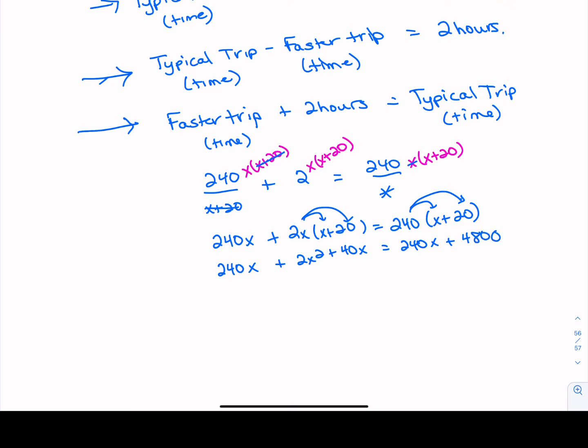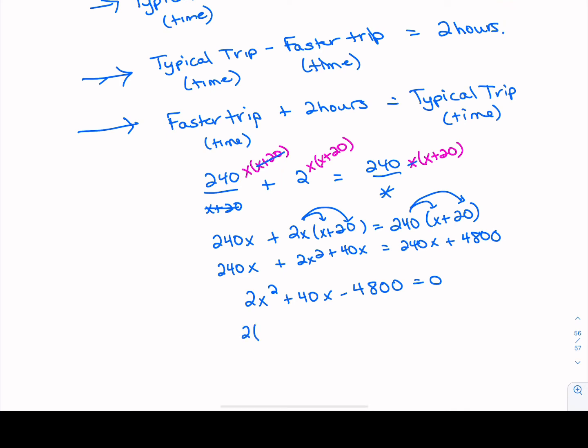4,800. This is now a quadratic equation for us to solve, so we have to be a little bit careful with how we solve from here. So if I have 2x squared on the left side, I'm going to bring all of the x's to join it. Now we're going to subtract 240x from both sides, which would cancel the 240s, but we do have plus 40x still remaining on that left-hand side. When the constant of 4,800 moves over to the opposite side, it becomes negative 4,800. And if we set that to 0, we see we have a quadratic equation.